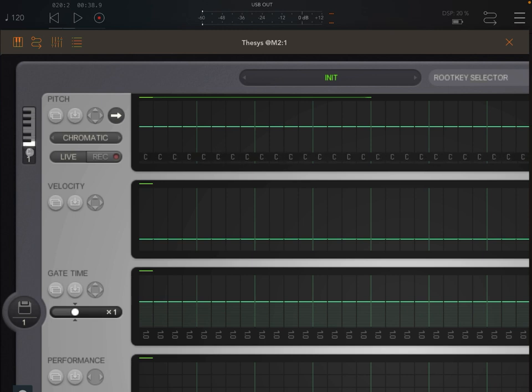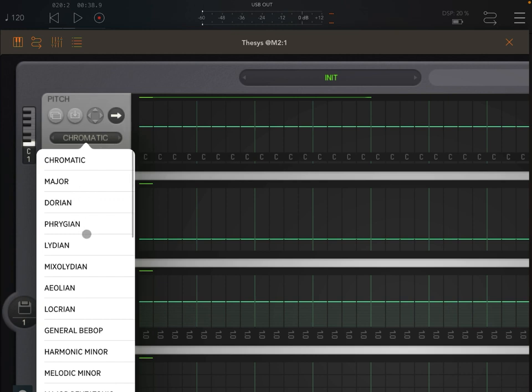And the root is very, very important, because as you click and move up and down for each step and you change the pitch, it moves within the scale which is selected, in this case chromatic, starting from the root key, which you selected here on the left hand side, which means in this case start from C and it's chromatic. So as I click and move the pitch up, C sharp, D sharp, etc.